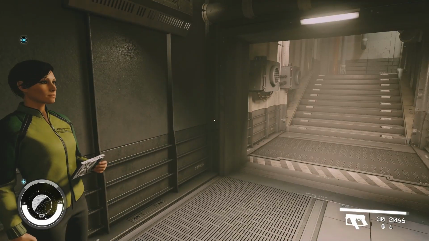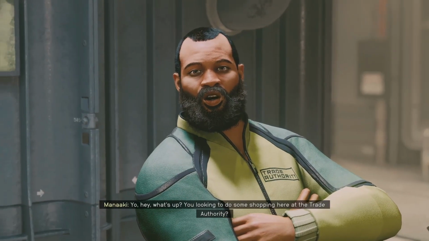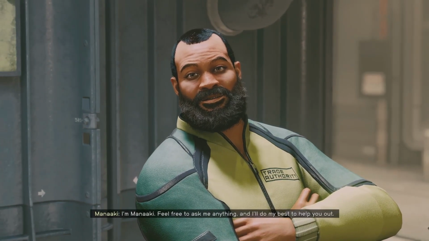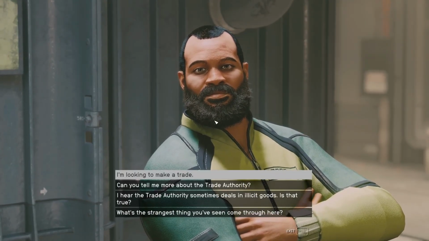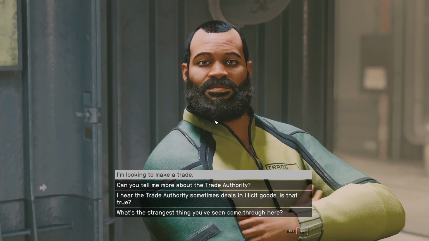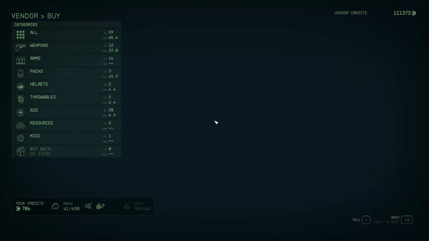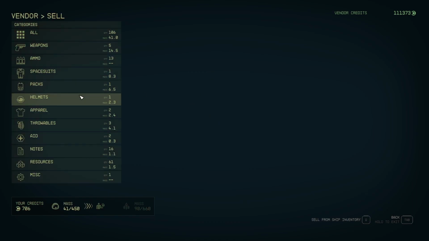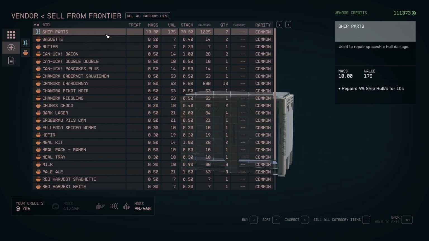Oh, well, that sucks. I'm gonna have to go sell something. Hey, you looking for anything in particular? Yo, hey, I'm Manaki. Feel free to ask me anything and I'll do my best to help you out. Looking to make a trade. Cool. That's what we do here. Alright. Let's see here. Can we sell from the ship?